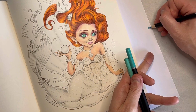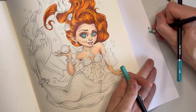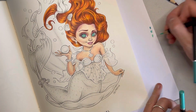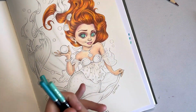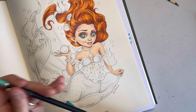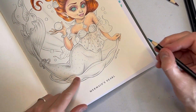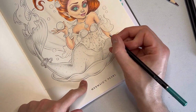Right, tail. Now, I think these colours are the colours I used for her eye. I thought we'd use the same colours in a tail. Yeah. So I'm going to start with the darkest, which was this teal green. I love that it looks like she's got her legs. Cute.